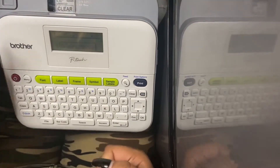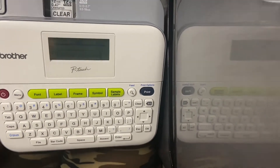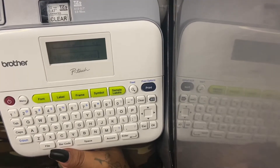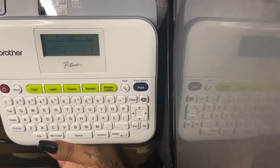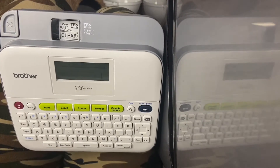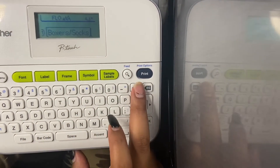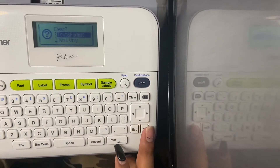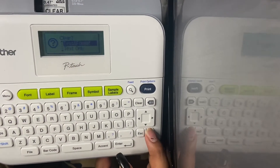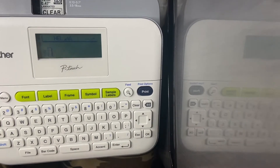Okay guys, I'm back. You guys are literally sitting on the top of my mini fridge — this is the best I can do. I'm going to move the light down just so you guys can see a little better. Okay, this way you guys see the whole machine. So now I'm going to go ahead and do everything I was going to do. You see this — I'm going to go ahead and click clear and then click okay. It gives you two options: you can either clear the text and format, or the text only. I'm going to click text and format so we have a clean slate.